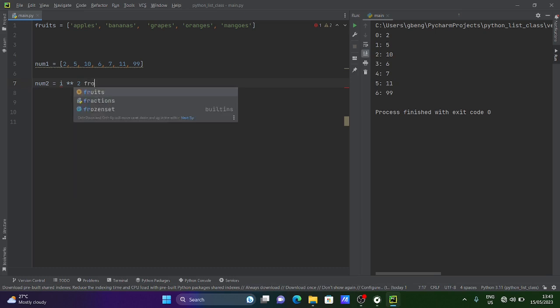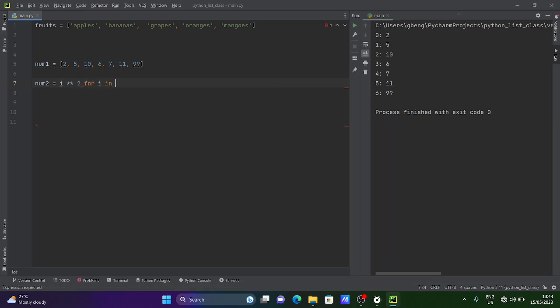We now say for i in range. But now I need to enclose this in square brackets to show that it's a list comprehension. I'm really sorry for that. All right, square bracket open and close. So we say for i in range, that's the length of the list. Then we're going to print out i to the power of 2.